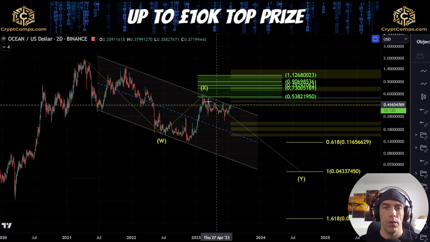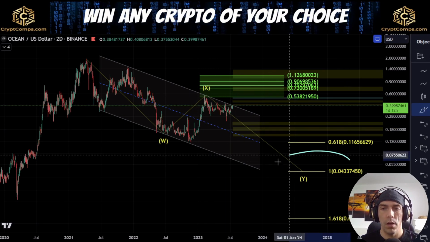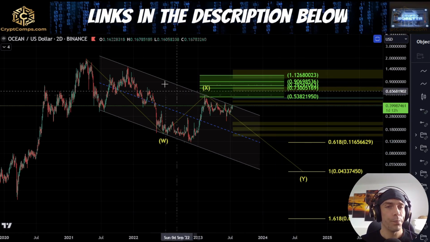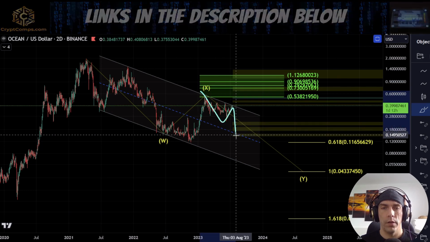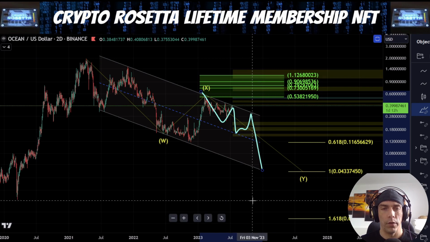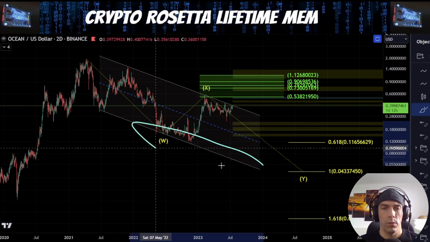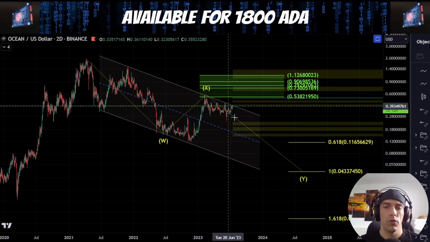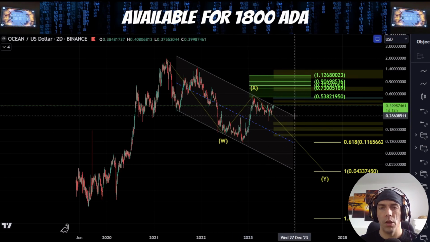The key thing within this is what we'd be looking for would be a 3-wave move to the downside. 1-to-1 is lower down here, towards the 0433 area. If we do see a move down into these levels, we could see something like this as an A wave, get a 3-wave back up for a B, and then see something like this as a C wave. So we're looking for a 3-wave move. If we do look to move down here, we have this channel line sitting towards this 0629, which could potentially be a possible target here if we fail to achieve this bigger push to the upside.